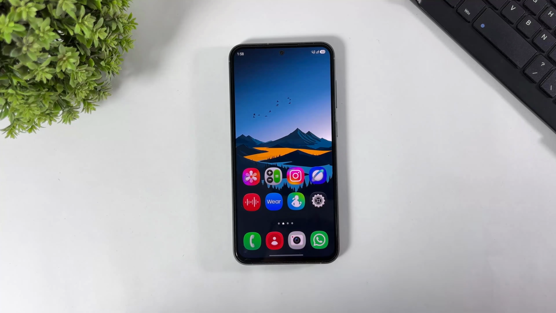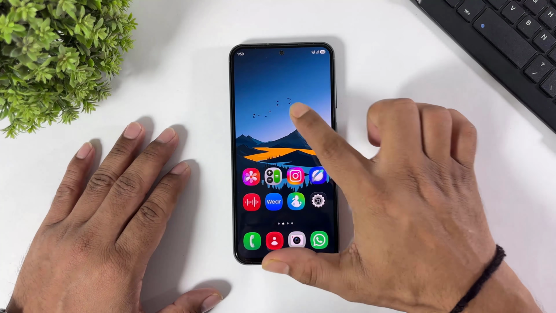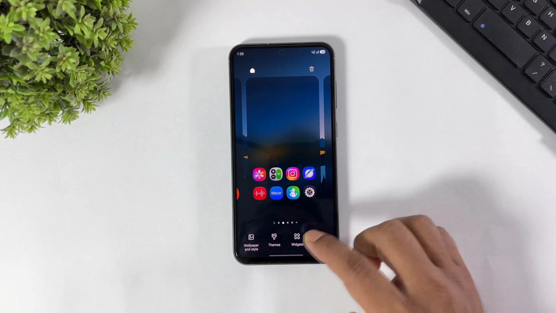So let's begin. Okay guys, first add widgets.